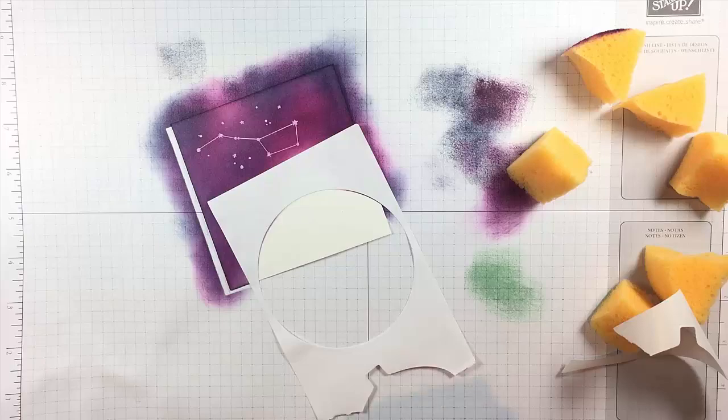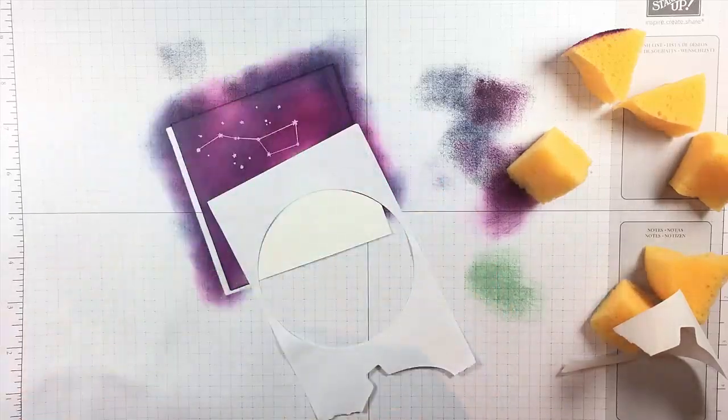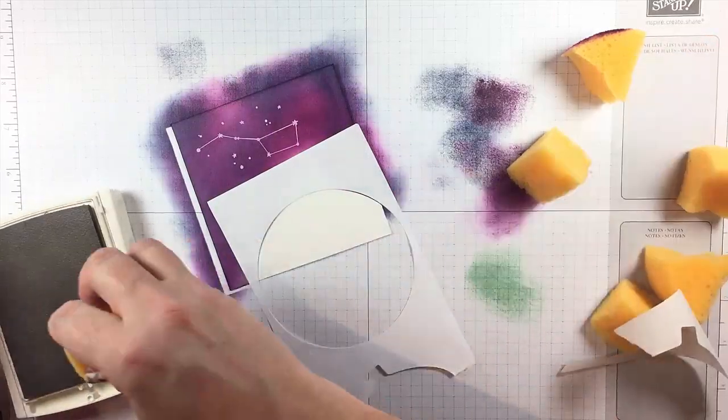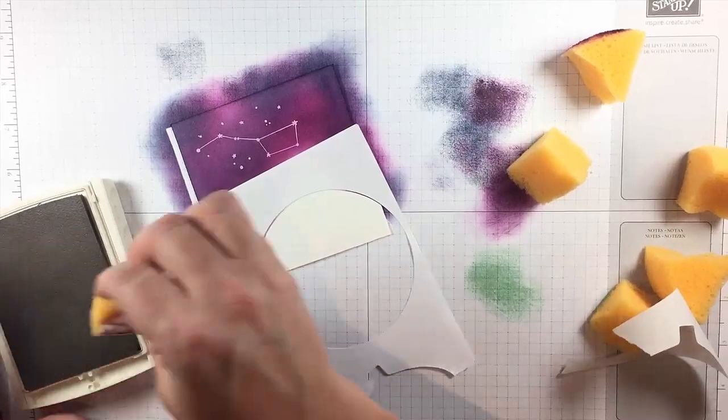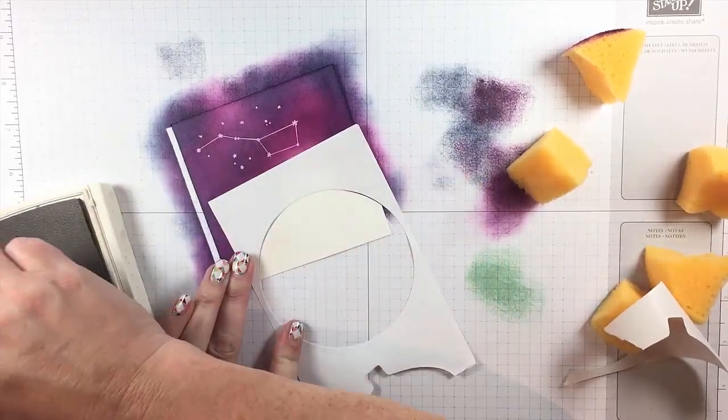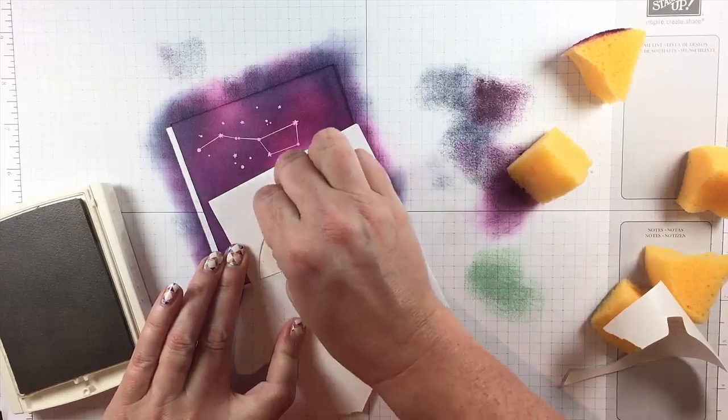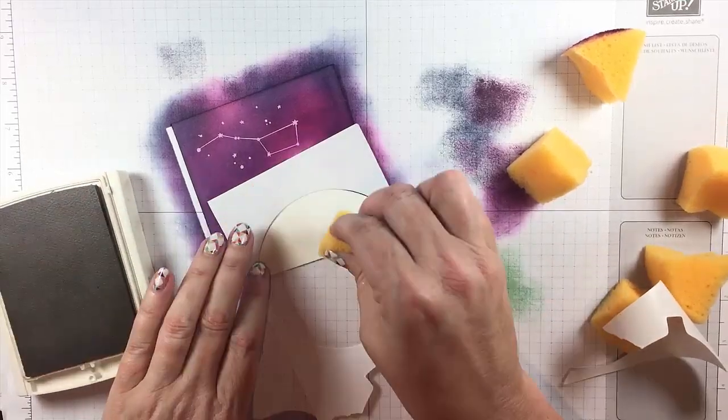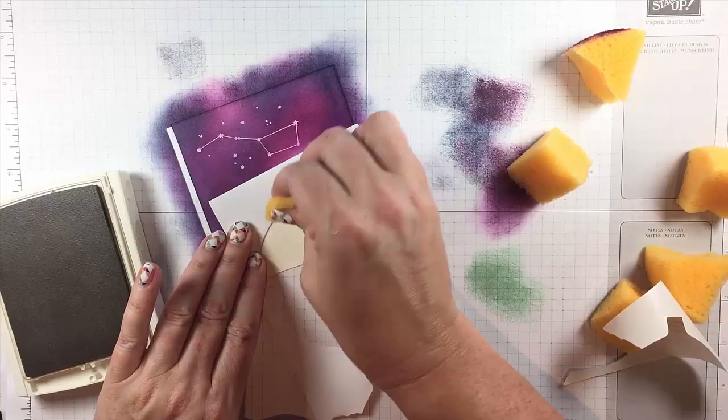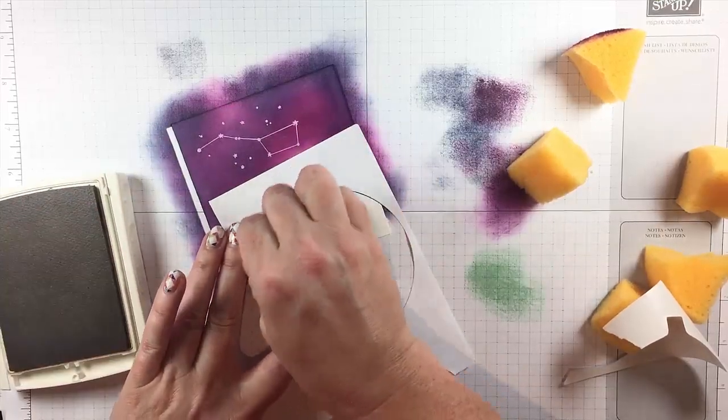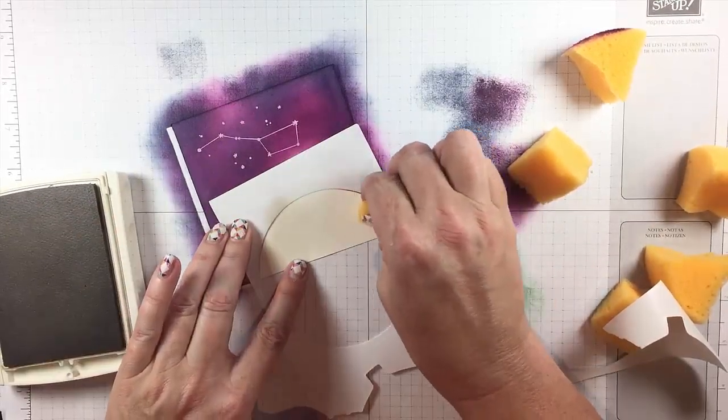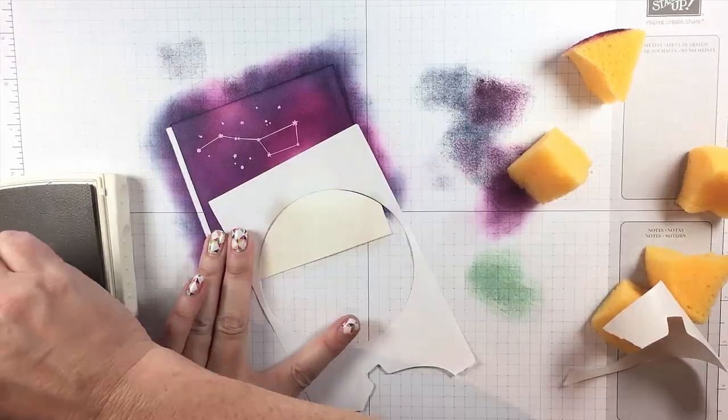Now I'm starting with Sahara sand. I ultimately want the ground to be green like they're sitting on grass, but I find that if you add a couple of browns underneath your green you get a more interesting look, kind of a textured look to the ground and the grass that I wouldn't if I were just using a single color.